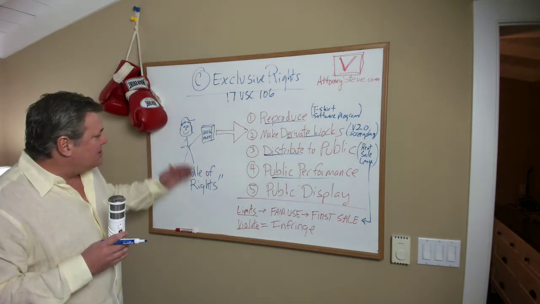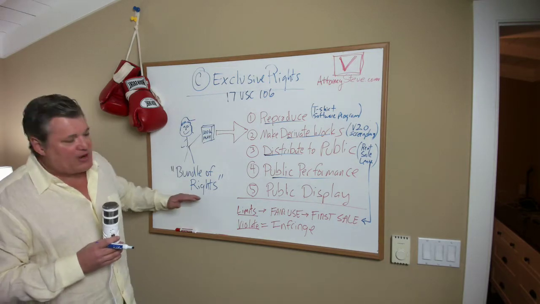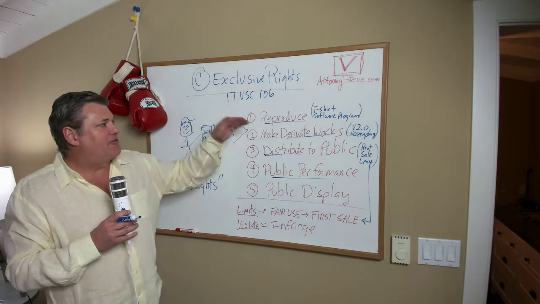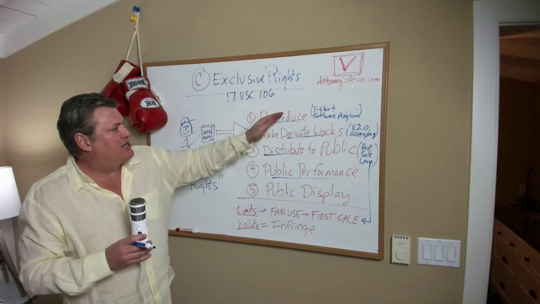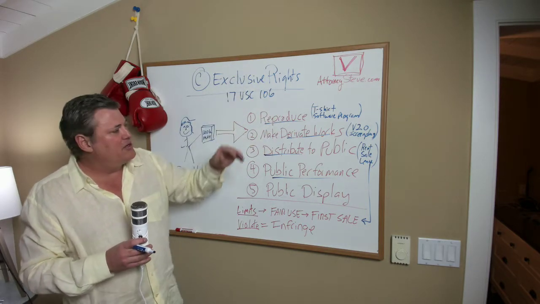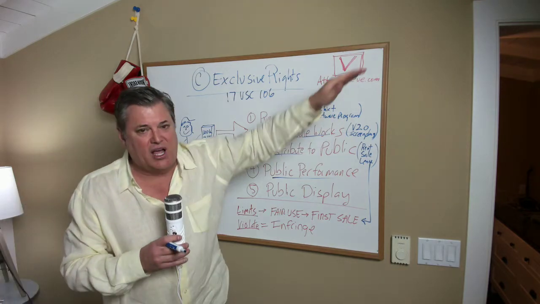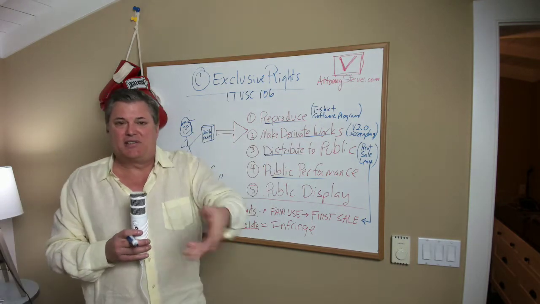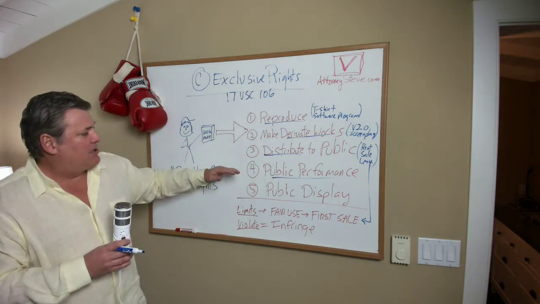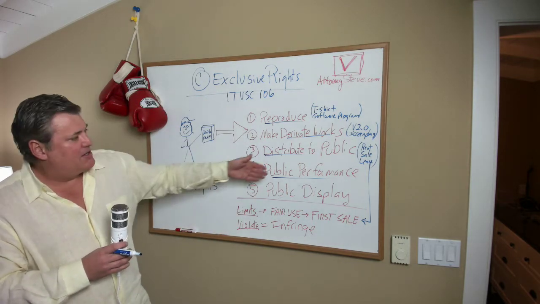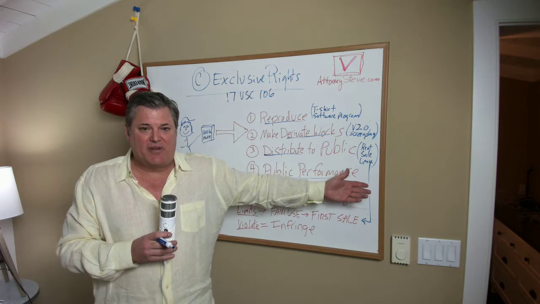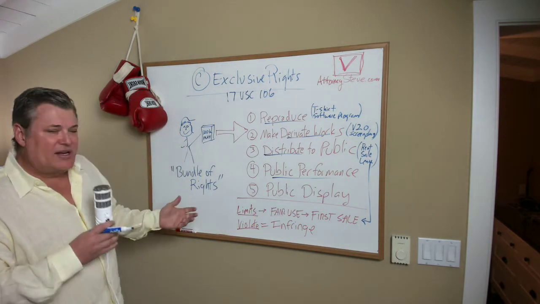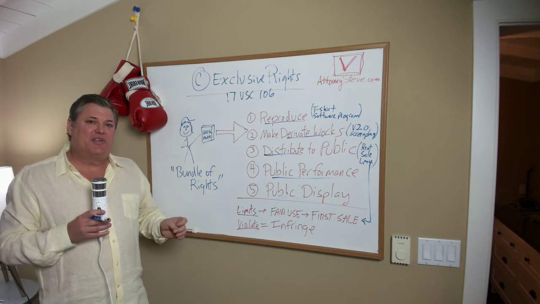Okay, so each of these rights, this bundle of rights that you have, each of these can be licensed to a different party. You could license this over here to a t-shirt maker. You could license this over here to a software maker. You could take the distribution right and you could license that to anybody you want. Public performance, you could send that to a bunch of actors and say, here, you have the right to perform, pay me a fee. So copyright is really unique if you think about it.